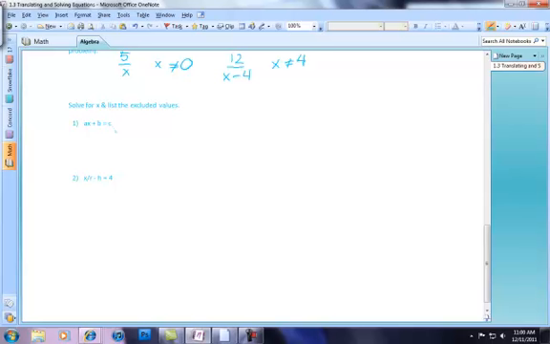ax plus b equals c. First we're going to subtract b from each side. So ax equals c minus b. We're going to get the x alone by doing this. So now we know that a cannot equal 0. And x equals c minus b over a. And that's as simple as that.